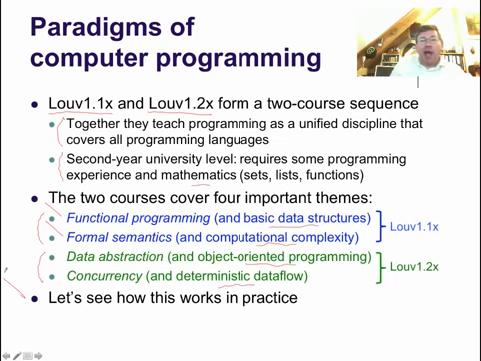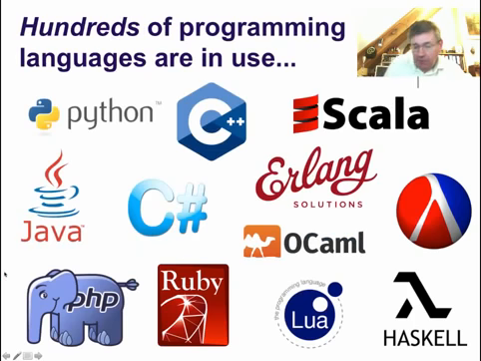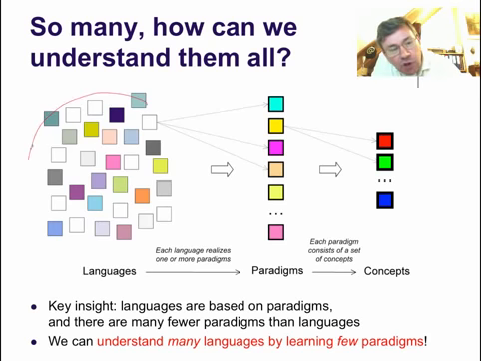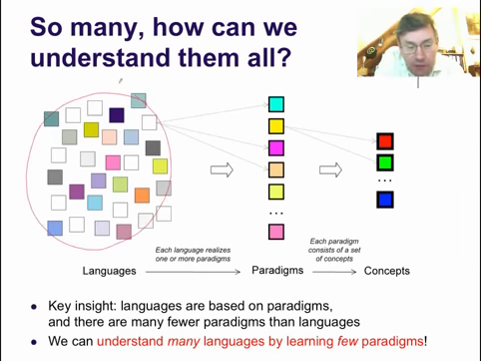Let's now see how we're going to do this in practice. In practice, there are hundreds of programming languages in realistic use all over the world in industry in many applications. In this slide, I've shown some of them. In fact, I've picked the ones with very nice icons. So you can see already there's a whole bunch of them here. You probably recognize many of them. So how can we cover all of these languages? How can we understand them all? We have this huge number of languages. How can we understand them all?